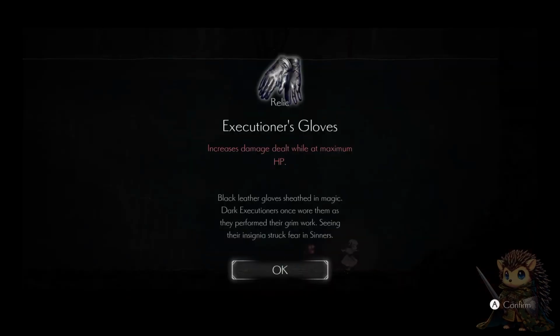Executioner's gloves. Increases damage dealt while at maximum HP. Black leather gloves sheathed in magic. Dark executioners once wore them as they performed their grim work. Seeing their insignia struck fear in sinners.